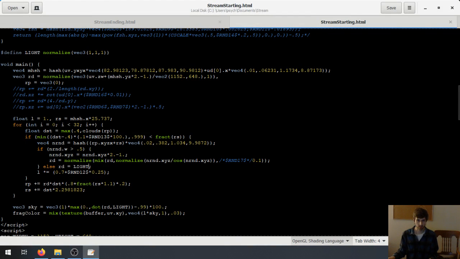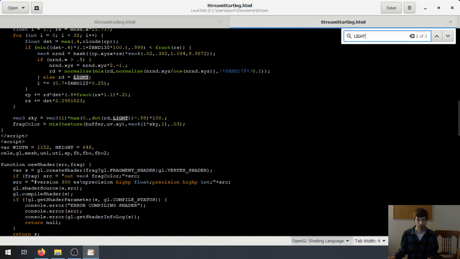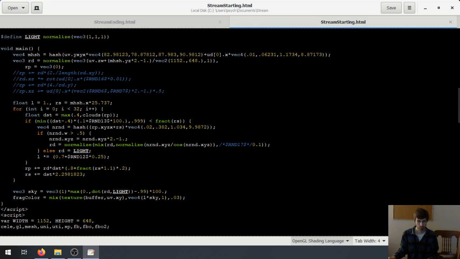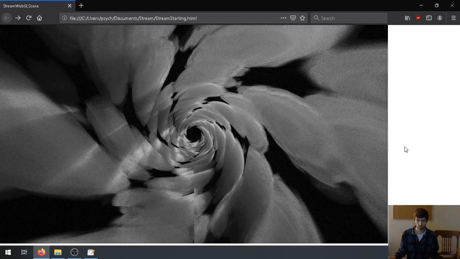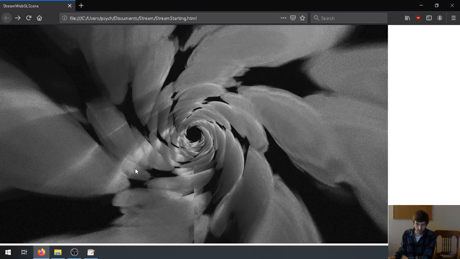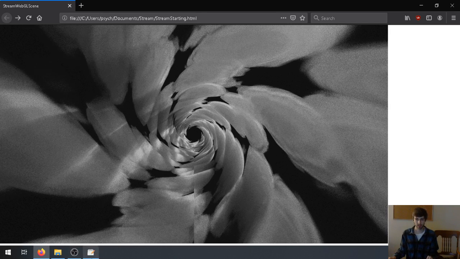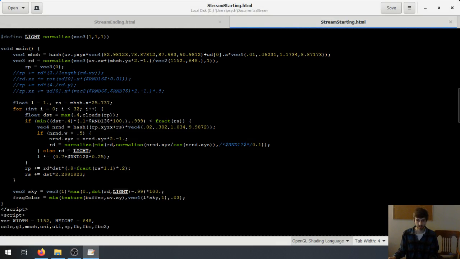Syntax error. There we go. Okay, so the light's up there. You can actually see the shadows going through. That's so cool.